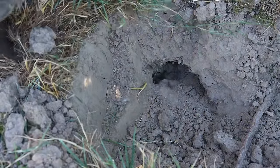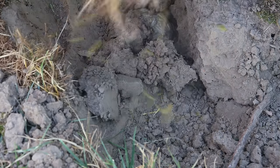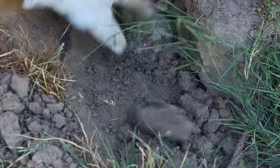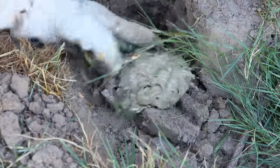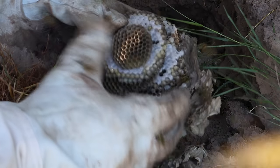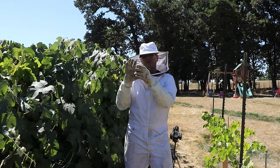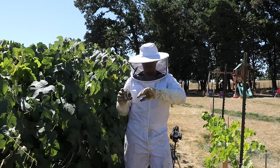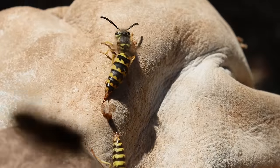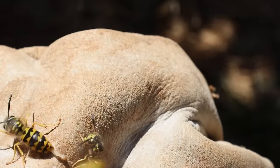The buzzing is starting to become pretty intense and they are flying out, but the nest is actually more this way. Here's the nest — what a cute little yellow jacket nest. It's not very big, about the size of a grapefruit, but there are a lot of yellow jackets and they are not happy. If you look at my gloves they've been trying to sting and the stingers are stuck in the leather. I'm glad it's thick enough that they're not getting me.